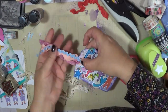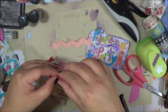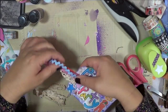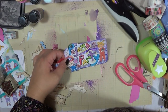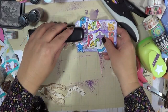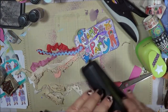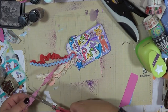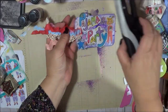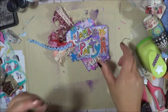I bought a ton of shabby chic cut-up ribbons and things like that, and I love being able to add that to any projects as well. I just found a whole other bag that I had purchased, so I definitely need to be using that. I may start including some of it — it's vintage lace and stuff — including that in some of the kits, because I think that would be a fun addition. I busted out my big stapler because my little Tim Holtz wasn't going to punch through those ribbons. My regular size stapler worked out perfectly — and that was on the bingo card to use a stapler. So there we go! Alright you guys, I'm so happy.